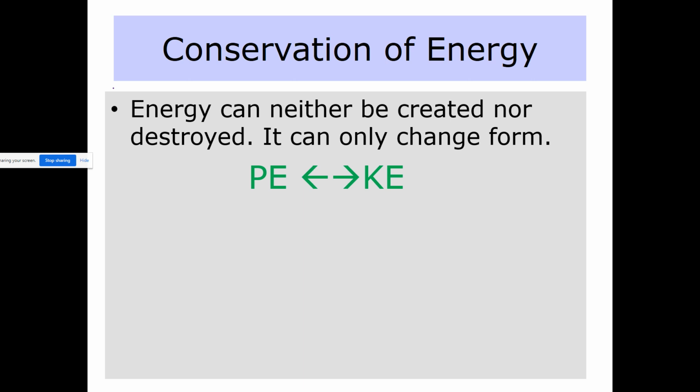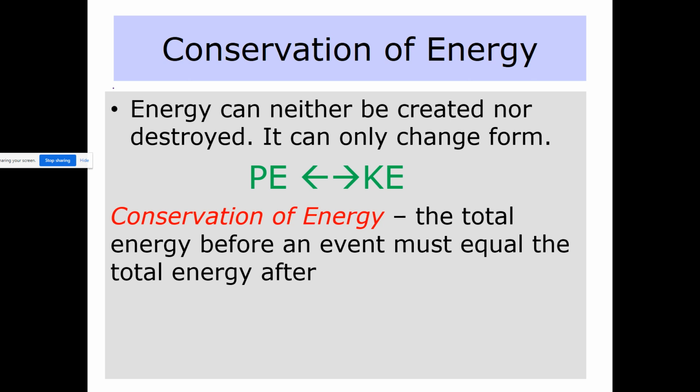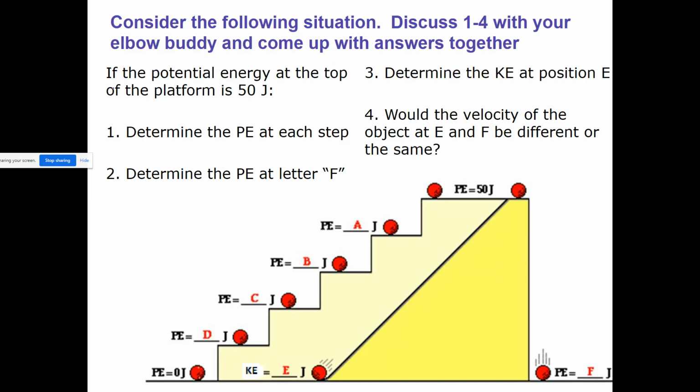So, although in a system the kinetic energy or potential energy can change back and forth, the overall energy never ever changes. The total energy before any event must equal the total energy after any event. We can write a simple statement that looks something like this mathematically. If you sum up all the potential energy and all the kinetic energy of all the particles in a system, the total potential and kinetic energy of all of those particles in that system should be equal before and after any event. This takes something into consideration like a stair step.